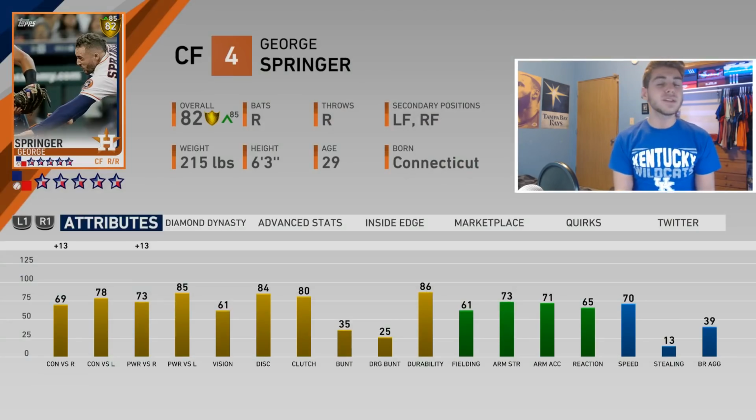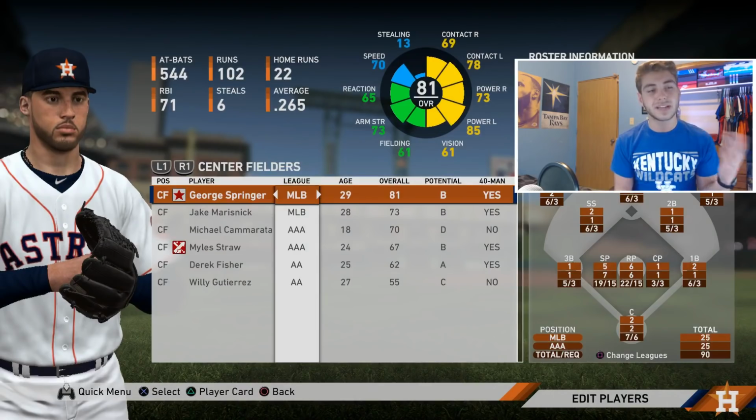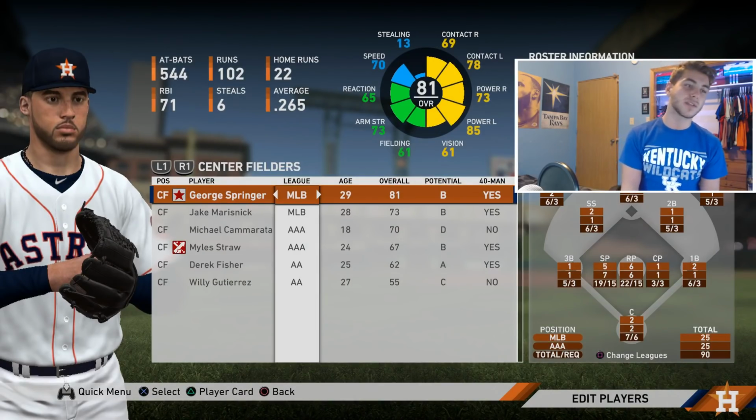Here's the first live series player that we have, and that is going to be George Springer. 69, 78 contact, 73, 85 power, 61 vision. Not the best fielding, 61 fielding, 73 arm strength, 65 reaction, and then 70 speed. You are going to notice with him, he doesn't have anything above the 99 threshold, so his overall still does not remain consistent. Once again, you guys can see they are not exactly transparent. They're not the exact same thing going from Diamond Dynasty to regular rosters.